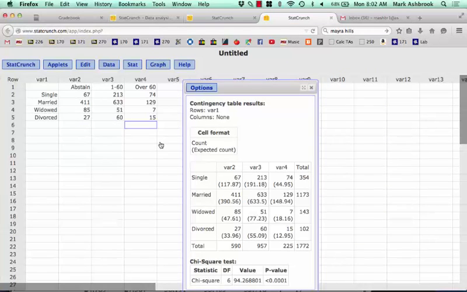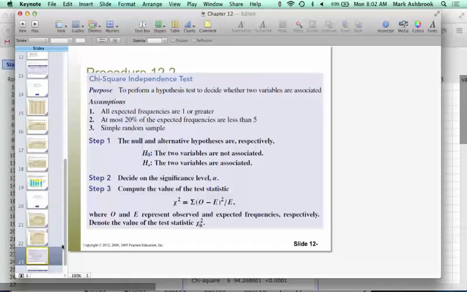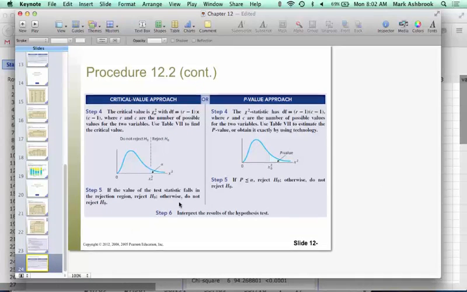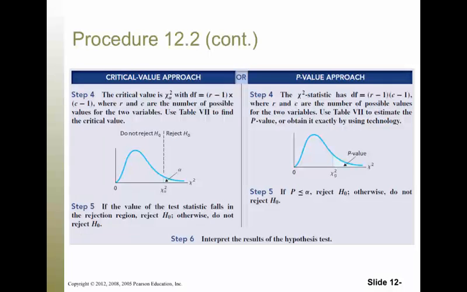Okay, so let's look at, okay, and then if you want to do the p-value approach also, it's just looking at the exact same thing a different way.